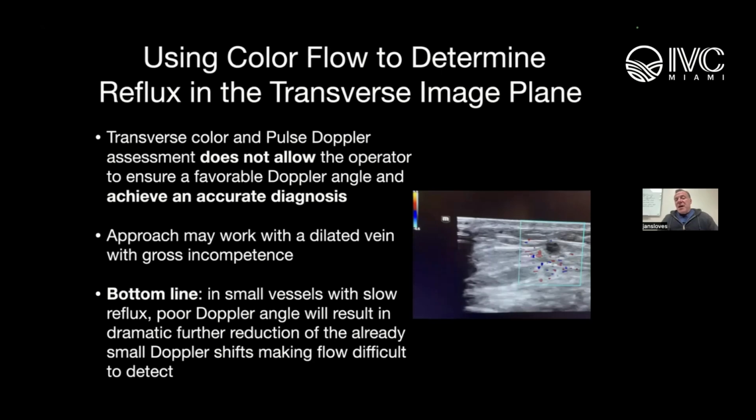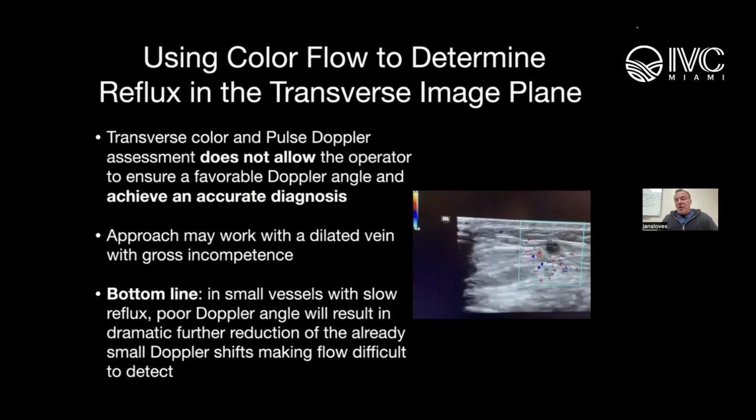And interesting enough, it's one thing to make these points. It's another that I recently had a patient that has long-standing atrial fibrillation. And now if you're going to look at that and you think about the elevated heart pressures and all, and now you're trying to make the determination in cross section, I mean, it's just very, very difficult to do. And I just think that you want to do the right thing by the patient. You want to have an accurate diagnosis. And I just think that in the end, it's best served when you're looking at the vessel longitudinally.